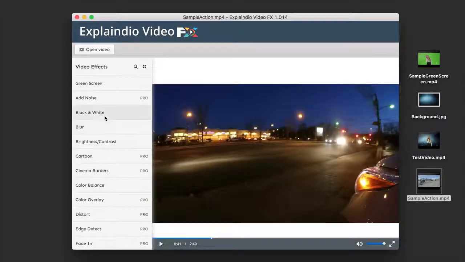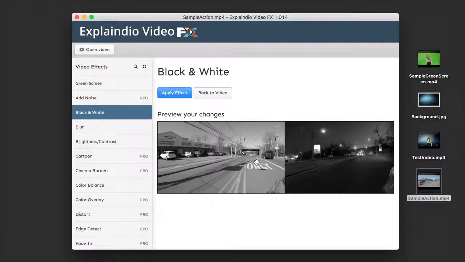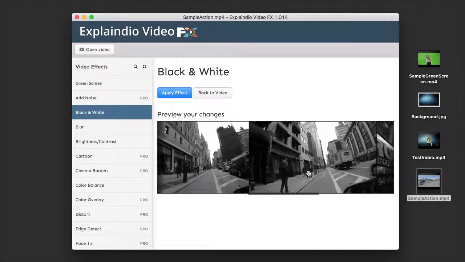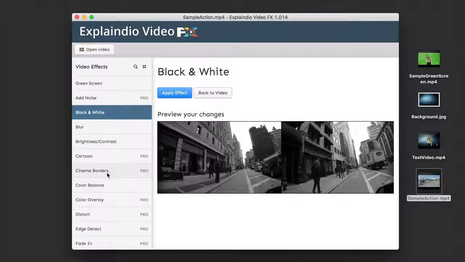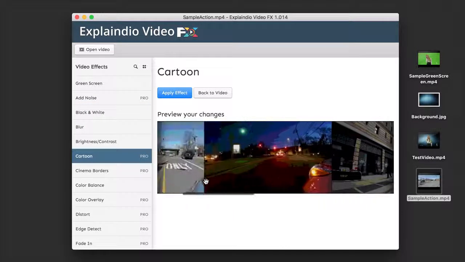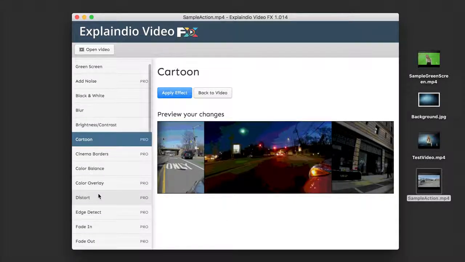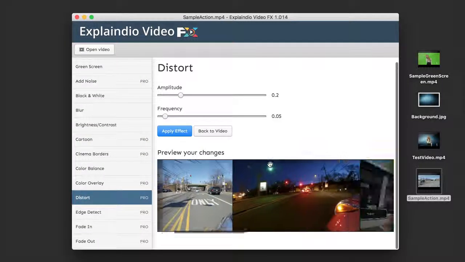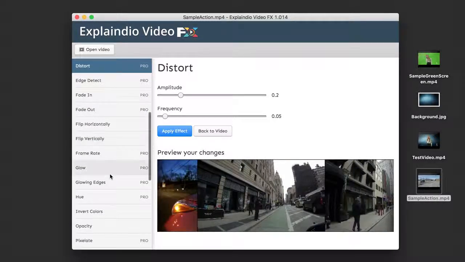So again, all we have to do is click on one of these effects like black and white, and it's going to show us the preview just like the previous video that we edited with the software. So we can make this cartoon by clicking on it. We can see it looks cartoony. And it's the same thing as the green screen video that I created, but with the software, we can use any type of video that we have. It doesn't have to be a green screen video. It can literally be anything, an action video, a screencast video, just any type of video that you have. We can come in here and we can apply these different effects. We can distort it and all the different options that we have here.